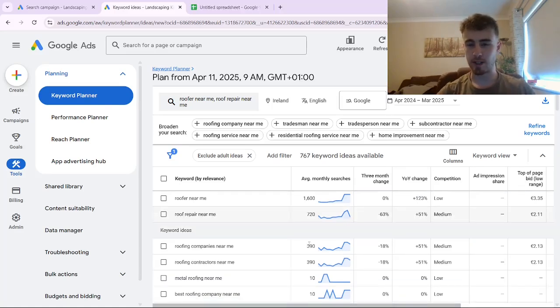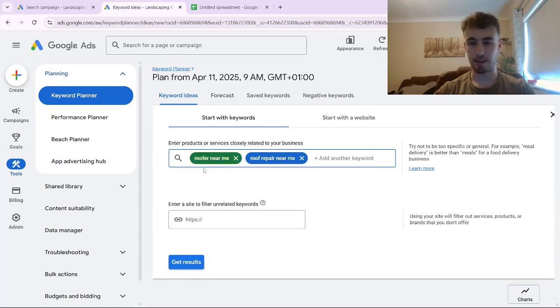And now we do have much more detailed videos on keyword research in general, and also how to use the keyword planner inside Google Ads if you'd like to have a look at those videos. But just to give you a brief idea on how we like to do keyword research in the most effective way possible, what we first want to do is make sure that, if there's specific services that you want to target, you enter in some relevant keywords for that service up above first. So whatever your specific service and near me is usually a good one to start with.